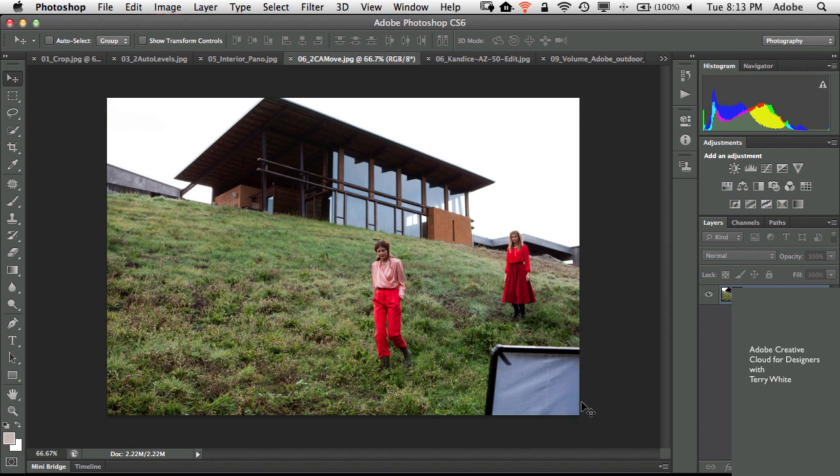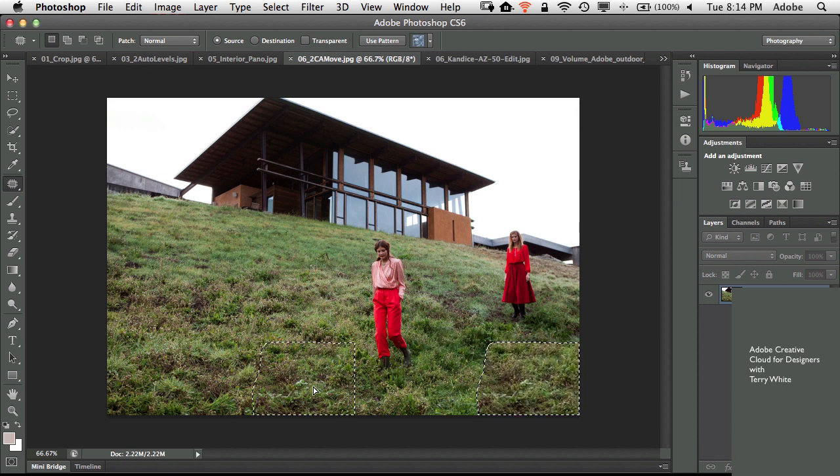Typically I would get rid of something like this using the Photoshop CS5 patch tool. But when I patch something with the patch tool in CS5, so for example, let's go ahead and make our selection here. If it's on the edge, like it is here, the patch tool doesn't do a great job. So for example, if I just drag that over, it kind of starts leaving behind some of the white piece of that equipment, because that's the way the patch tool did it if it was on the edge. If it's in the middle of the photo, anywhere along the inside of the photo, no problem. But if it's on the edge like that, it becomes an issue.